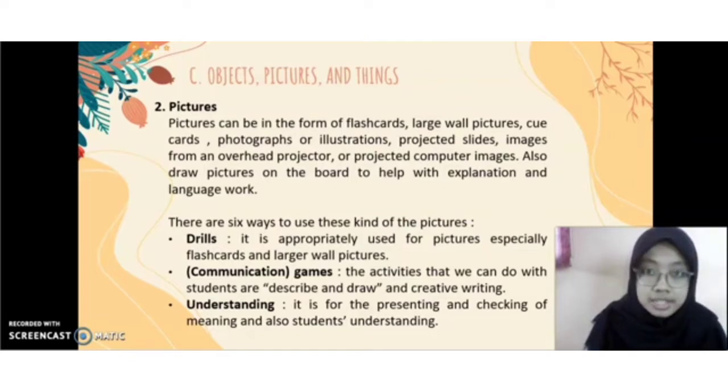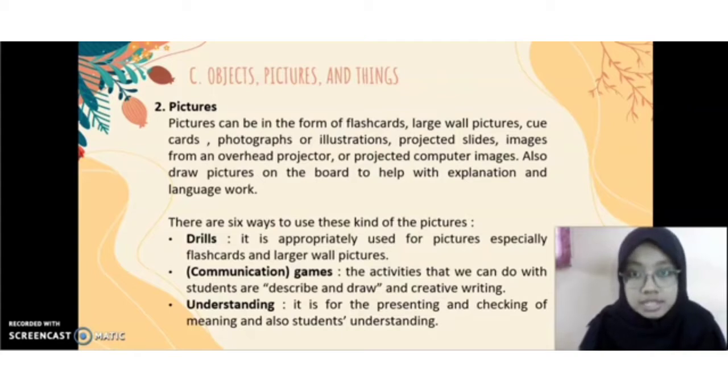Next is understanding. It is for the presenting and checking of meaning and also students' understanding. For example, the teacher can use a picture of a plane to explain the word plane. Or to check the students' understanding, the teacher can ask students to choose the picture according to the reading text or listening passage.